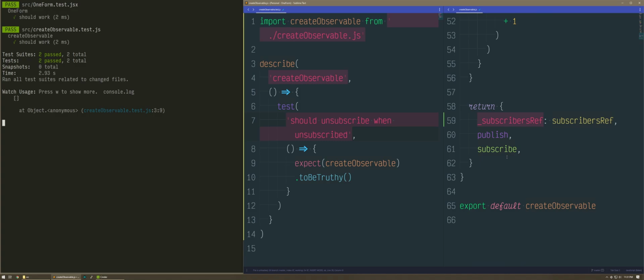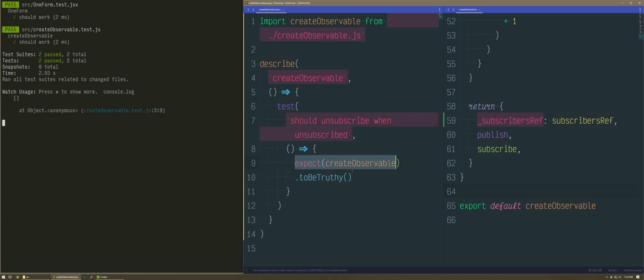I don't know if I want it to be exactly the same or not. If other things have a .unsubscribe, then I would definitely want to be 100% exactly the same. Because this is kind of looking like React as it is, I don't want that, but I might change it if somebody gives me a good argument. Okay. So it should unsubscribe when unsubscribed.